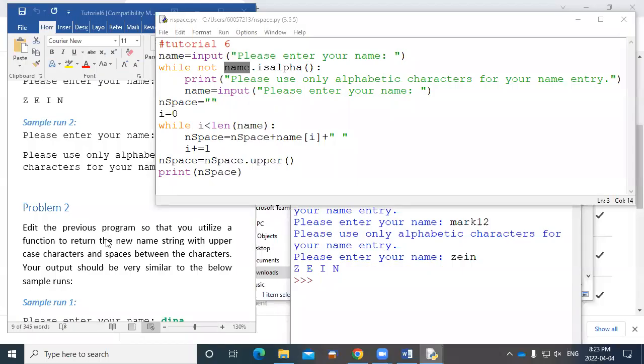So in the second one, what we're supposed to do with problem 2, we've got to do a function. We've done the problem, but we did it just as straight code. Now, can we turn this into a function? We have done this before. It really is very easy, students, to change this into a program that includes a function. It says the function has an input of the name and an output of the space thing. So this thing here at the end that we're going to print, that's the output. The input is the name.